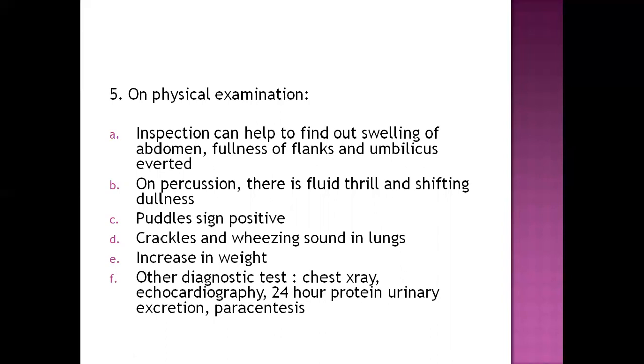Also, we can perform chest X-ray, echocardiography, 24-hour urinary protein test, and then paracentesis. Paracentesis is a process of draining out the fluid from the outer layer of the abdomen, that is the peritoneum, by using a needle and a device. Fluid deposited at the peritoneum can be drained out.